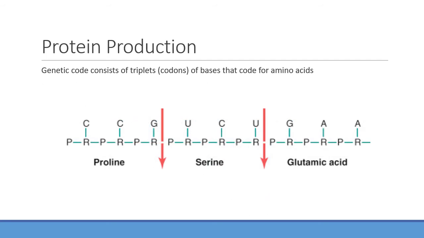Now, normally this code is going to be broken down into what we call triplets or codons, and each of these three base pairs is going to be coding for what? One amino acid, right? So three of these will go into one amino acid. So again, UCU might code for, and I don't have that memorized, maybe a valine or arginine or something like that. It'll code for each individual one. Now, what happens if I were to monkey with this and change the C into a G or something? What do you call that?